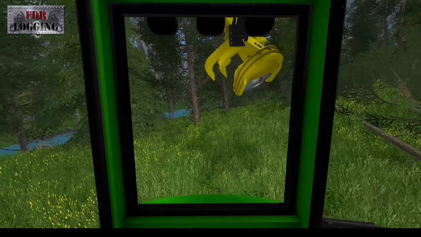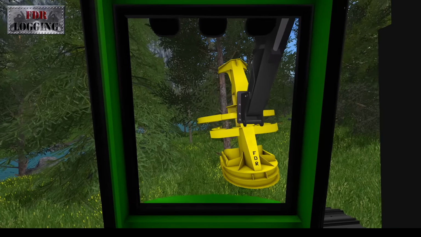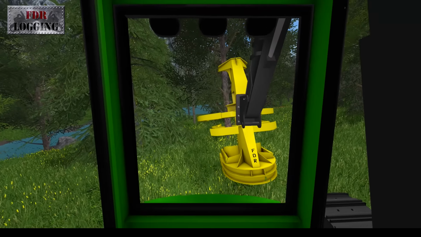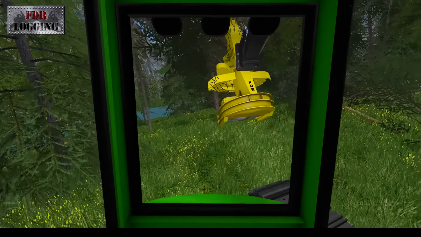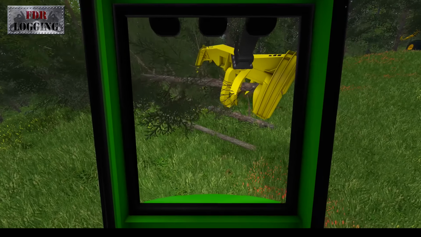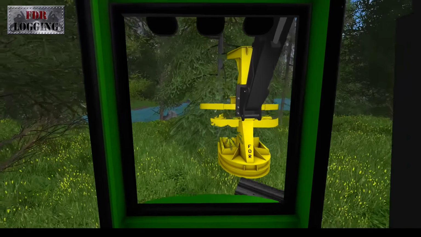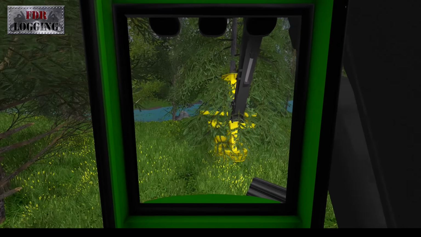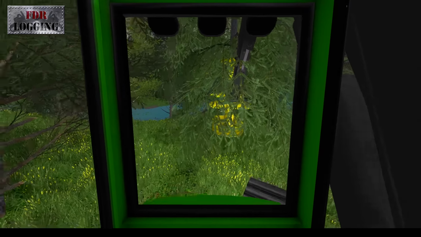Alright, here we go. Let's keep the cutting going here. Tilt our body a little bit. I'm just gonna drop these guys singularly here. It's a lot nicer how much progress you can make with these smaller trees as opposed to using the bigger ones.